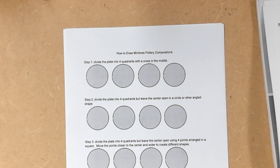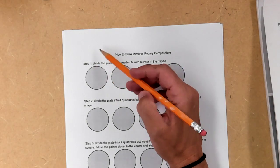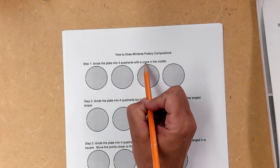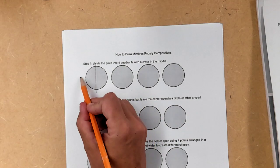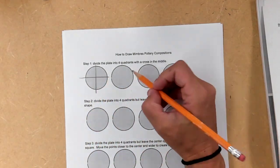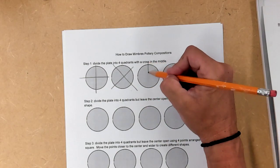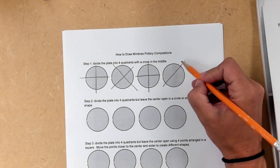So when you're looking at these artworks, you can break down the compositions into smaller pieces. The first series we're going to do is a series where the pots are divided into 4 quadrants with the cross going across the middle. So I'm going to do one that goes like this, like a horizontal cross. I'm going to do one that goes like this, like an X. Another one like this. And another one like this.